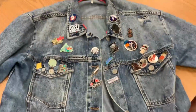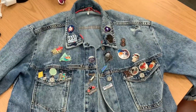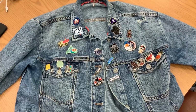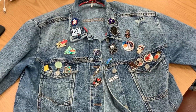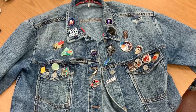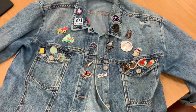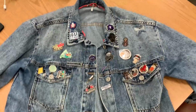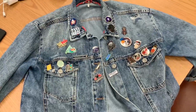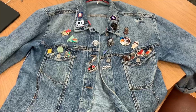So just all kinds of cool pins you can find all over. And again, some of these are from stores that I've visited on trips. Some of them are from theme parks. And some of them are ones that I found on the internet from artists that create and sell their own work. So that, again, is just another little bit of my collection and another way that you can display your enamel and lapel pins.